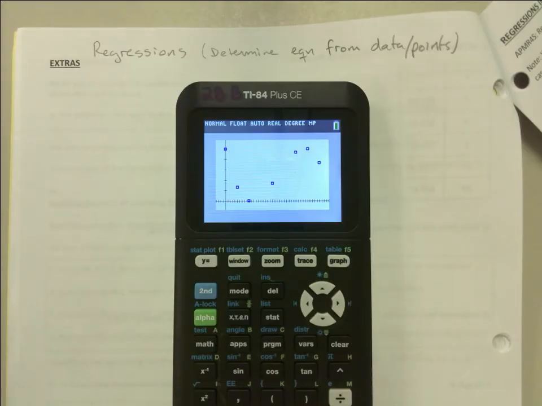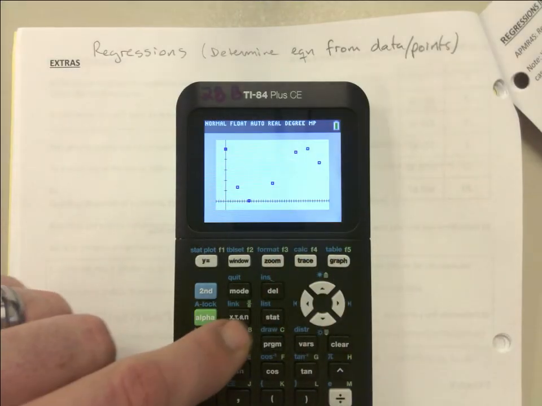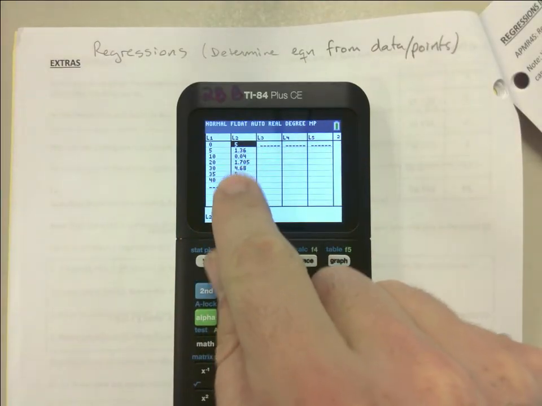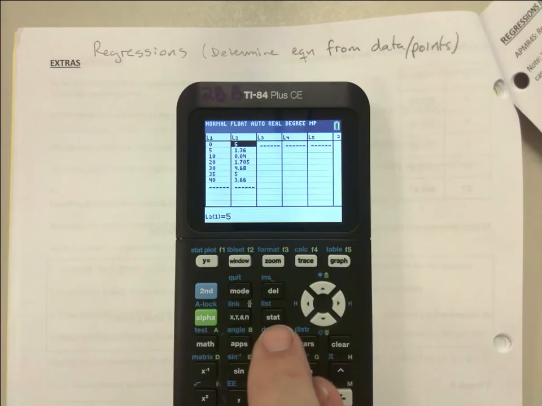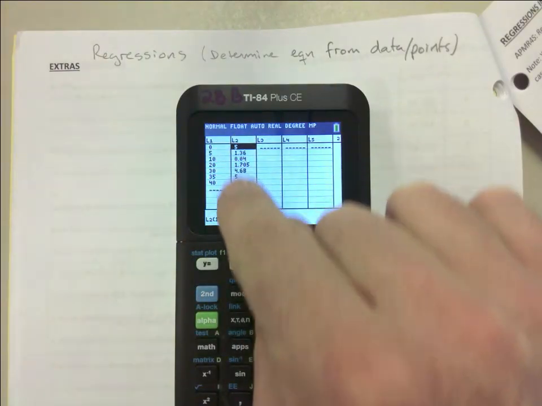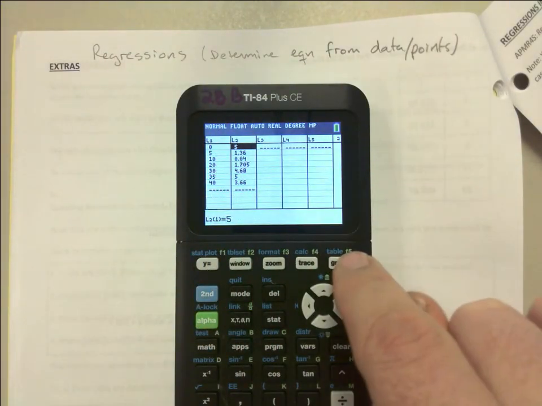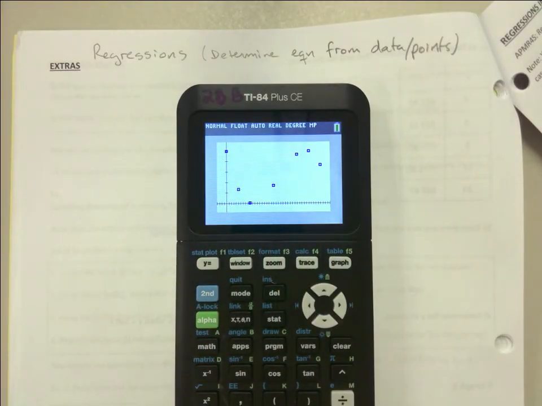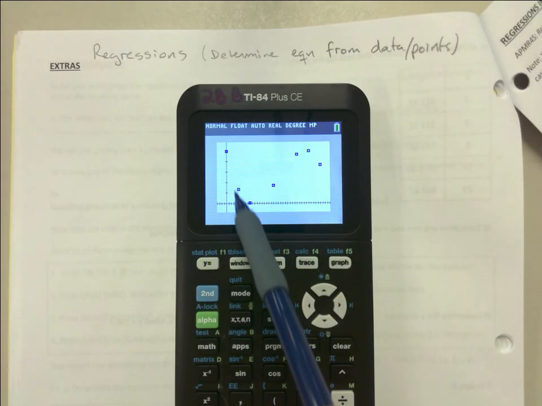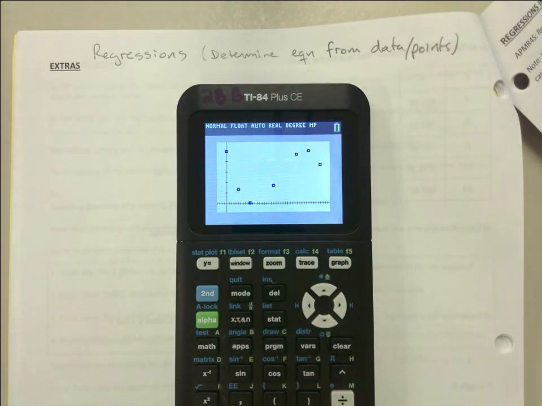So just to give you a little foreshadow here, a quick view into the end of this lesson, we're going to enter these values into basically like a spreadsheet. A lot of it revolves around statistics. That button you're going to use a lot for regression, so remember that. We're going to enter the points into our spreadsheet. This is X and Y. It's basically a table of values. Then we're going to look at the scatter plot of it. And this one has two bends, you can tell. One bend there, one bend here. So we know this is a cubic function.